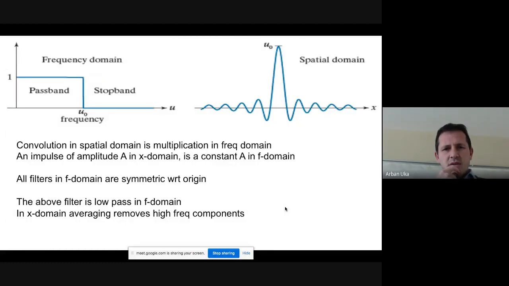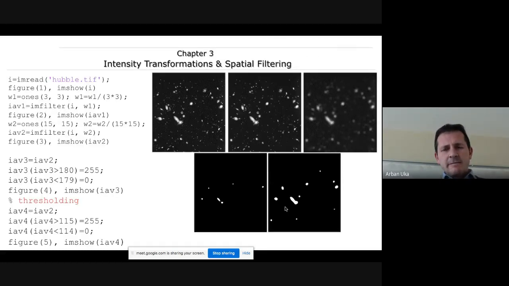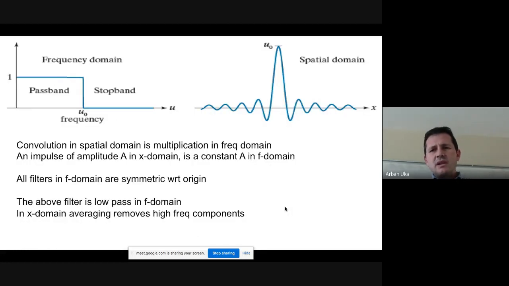Then here, what we are really doing, even in this slide, is that we have a box of 3 by 3 and 15 by 15, and we are trying to do the averaging. Now, this can be represented in the spatial domain by this graph, this U0. It's a function with a specific amplitude. At each pixel, we go to the center of the pixel, and you can assume that this is like a step function of 1, and it's averaging out the pixels in the proximity.